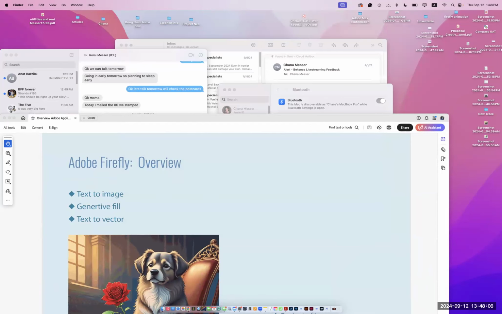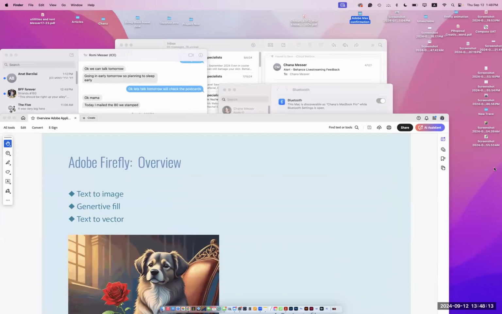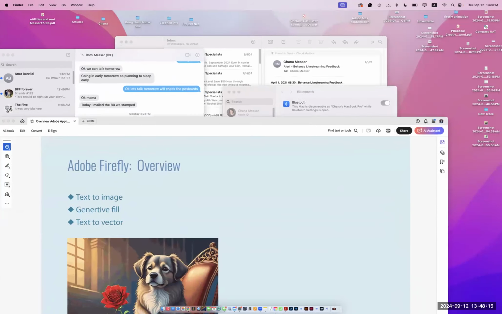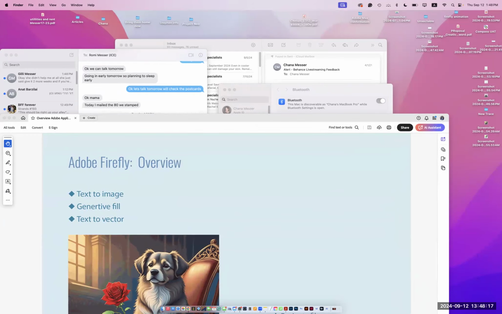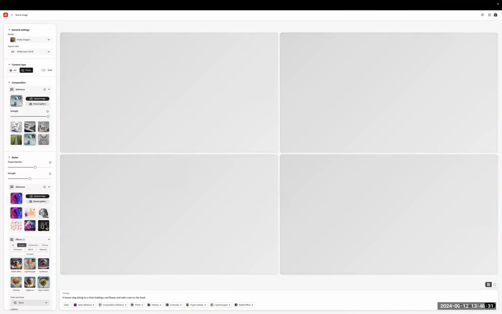I usually work with my tablet, and I don't have it here with me today. Okay. I'm going to try not to click a lot, and then I'm going to generate it. So I'm going to generate and look what I'm getting right now.